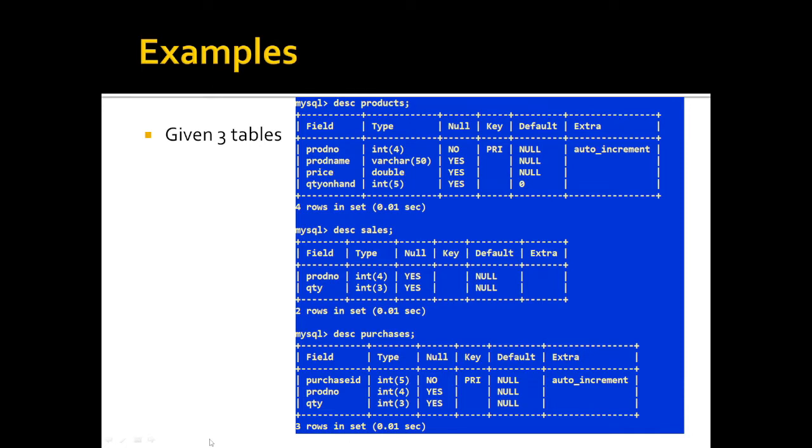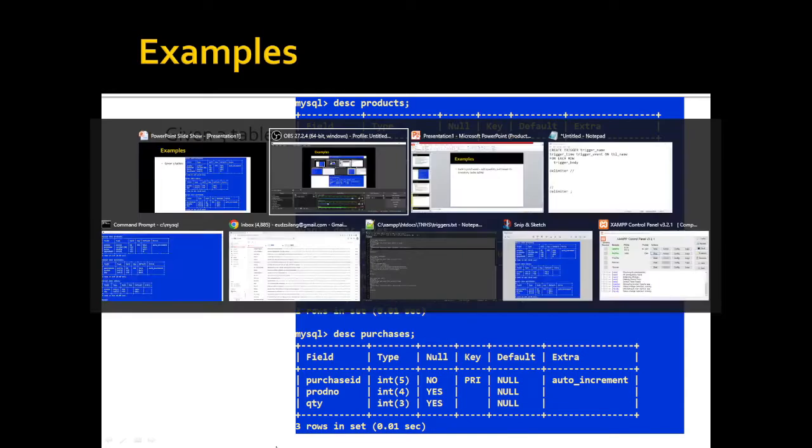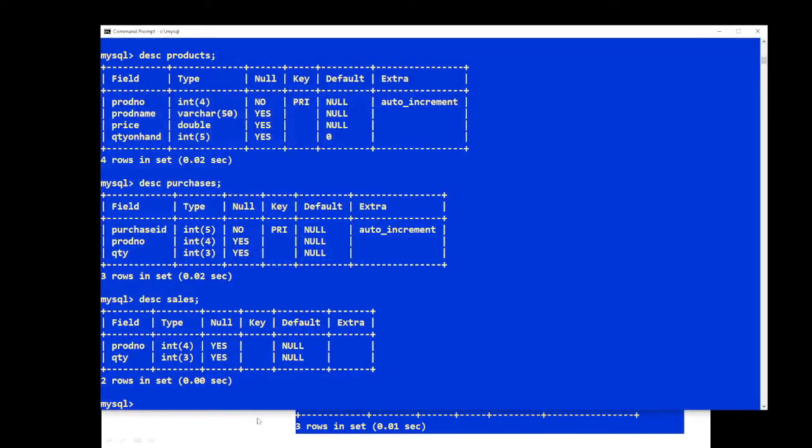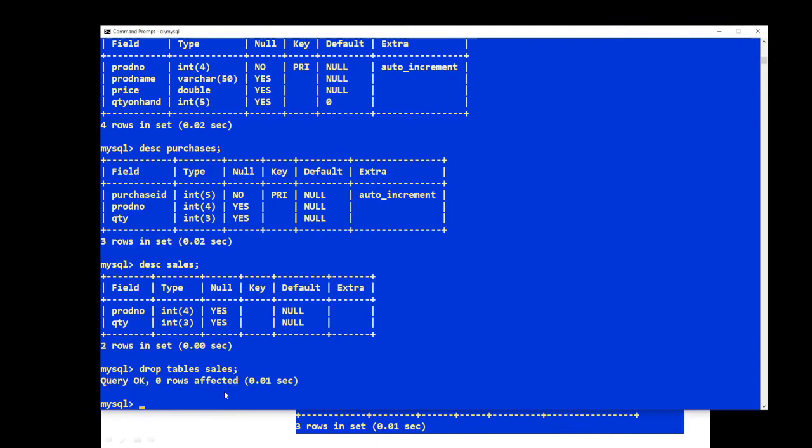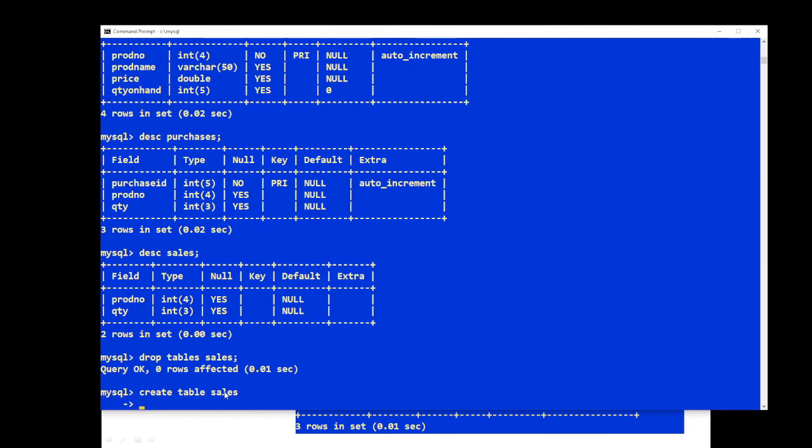Let's modify the sales table later on. There should be a sales ID here, product number, and quantity. For purchases, we have purchase ID, which is an auto increment, product number, and quantity. So allow me to edit my MySQL table first. Drop table sales. Allow me to drop the table and then recreate it. Sales.